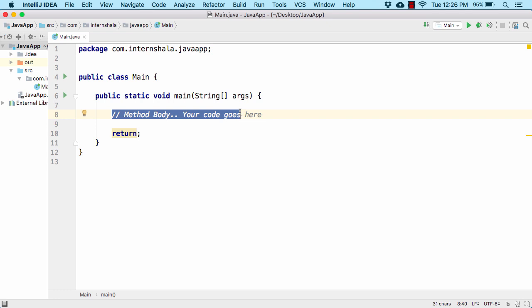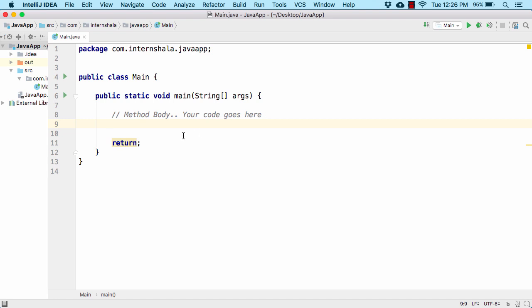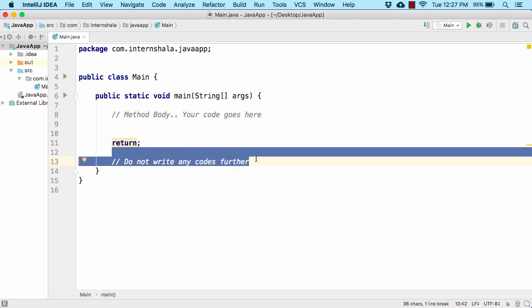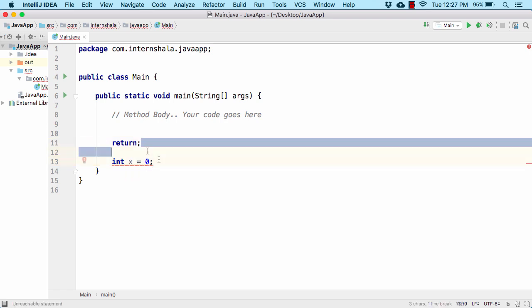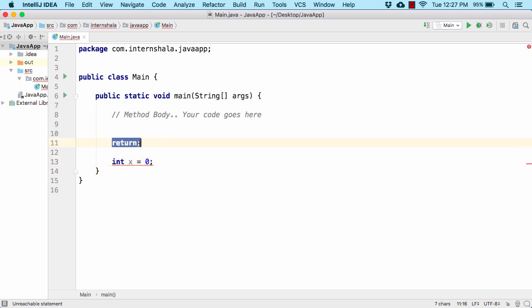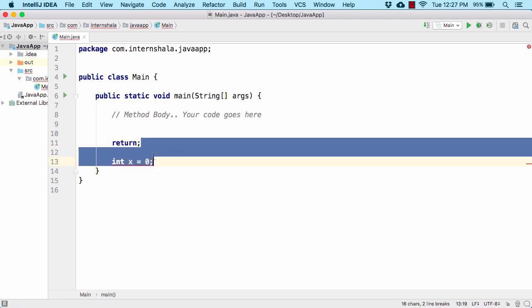As we all know, whatever code that we were writing till now, we wrote it within our main method or main function. And at the end of the method, we always have a return statement. Now after the return statement, we cannot write any code beyond this point, because when this statement is executed, the compiler does not consider any more code after this return statement. Now suppose if I type here, let's say int x equal to 0, then the compiler will not consider this statement as a valid statement, just because it is written right after the return statement. So remember, whenever we write the return statement, we always write it at the end of the method.